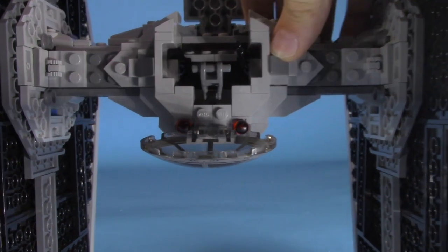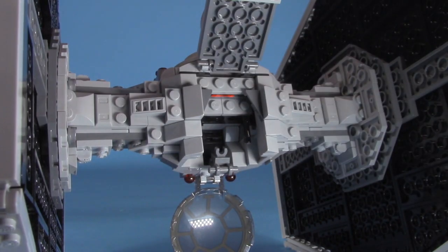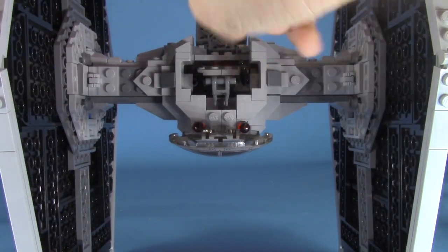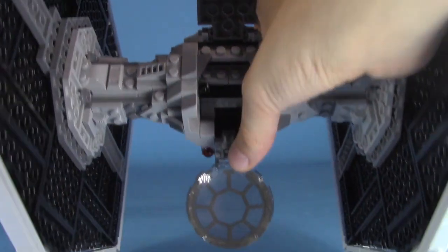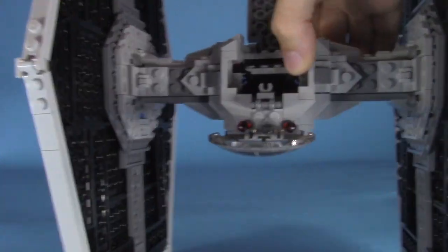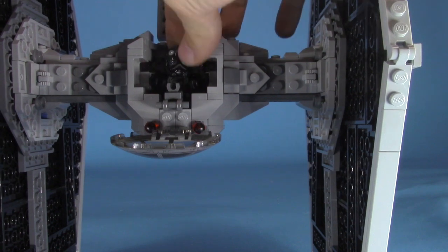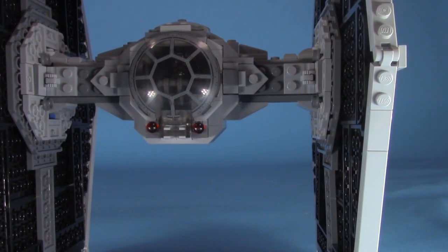You can see there's a clip here, which has a blaster, which you can fit the blaster here. You put this down. There aren't actually any studs, but it's just a tile there. But the minifigure fits pretty well. Just like that. Bam. Fits very snugly. And yeah, it looks pretty nice.